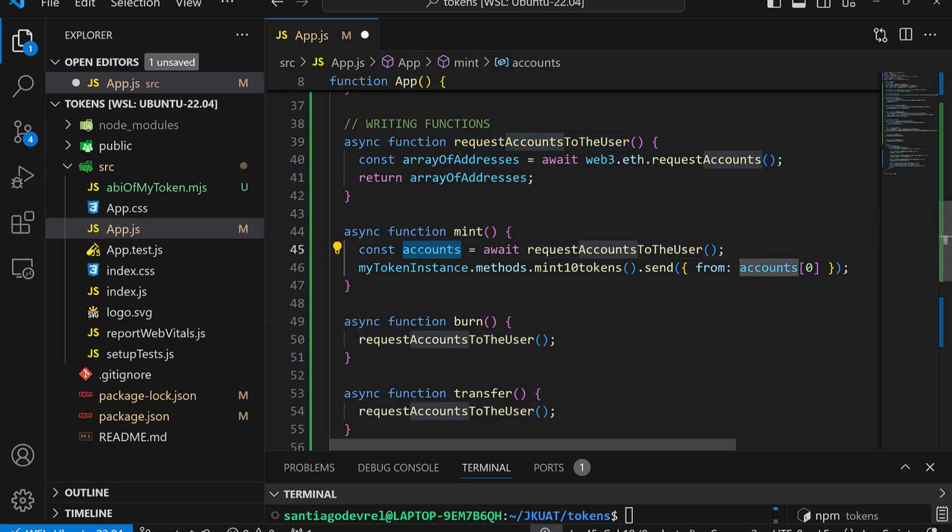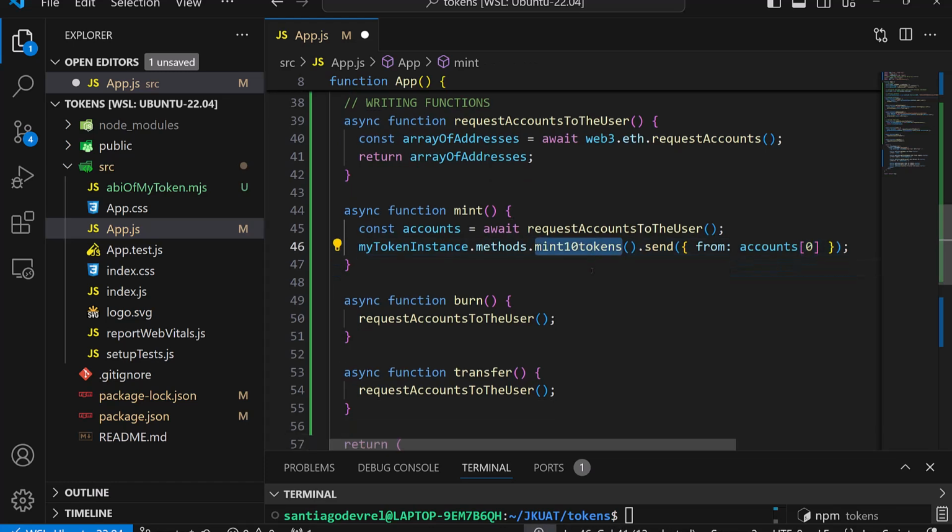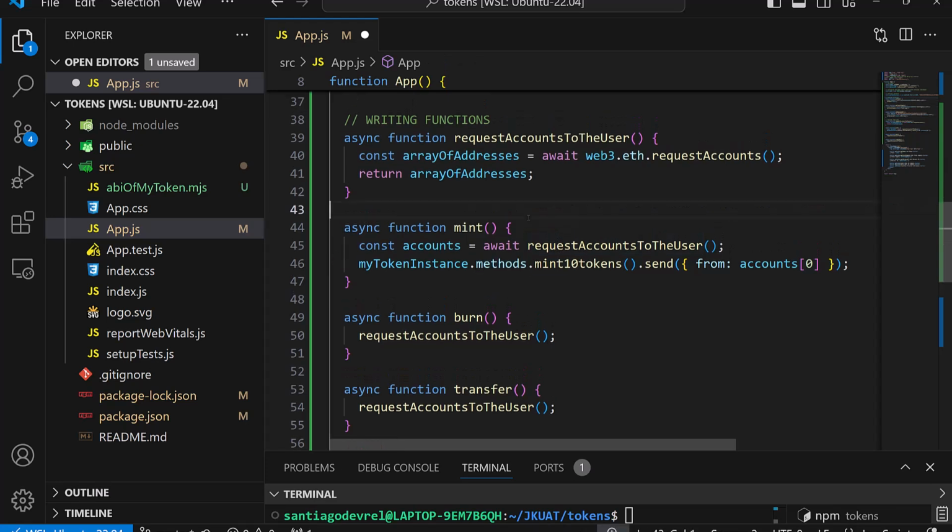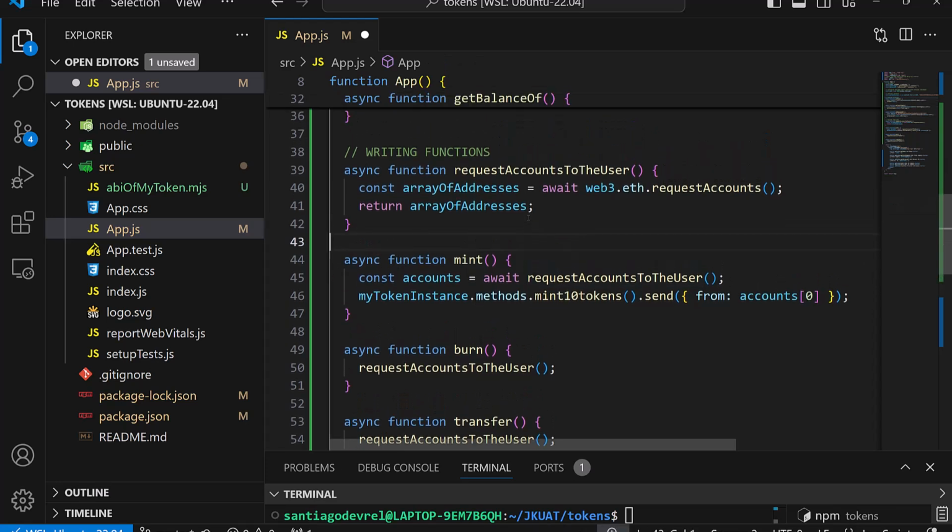I'm accessing the array here, and then just getting the account number 1, like in the index 0, that is sending this transaction interacting to mint 10 tokens. Any questions with this? No? I can go through this again. I'm not in a rush. I can try to explain differently. I want you to actually be able to understand this. So yeah, don't be shy.